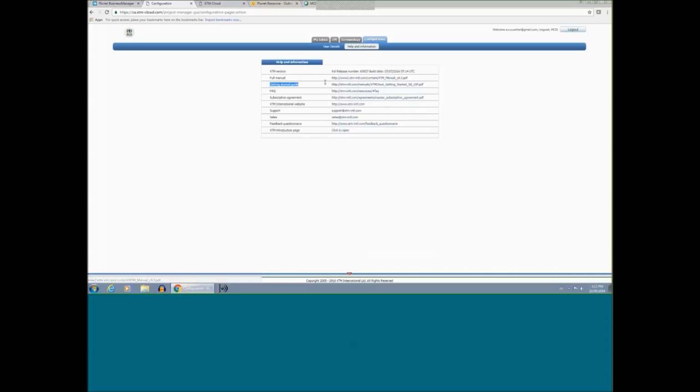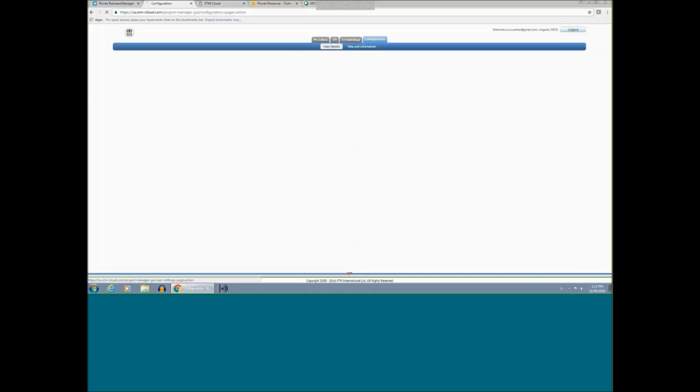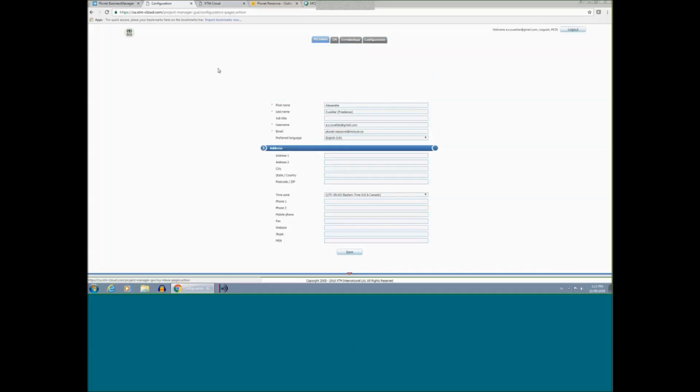For those of you who don't like long documents, you might not like this one. It's, I think, close to 200 pages, but not everything is about working in XTM as a translator. So only a section of that document relates to what you're going to be doing, but it's still very useful to refer to this document. You also have questions and answers and other resources here. So that's about it here.